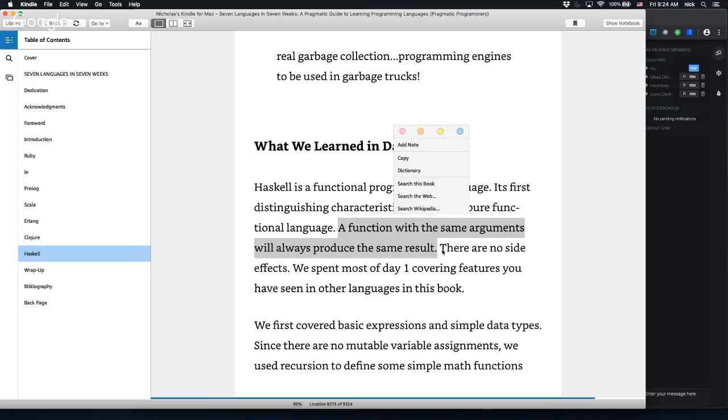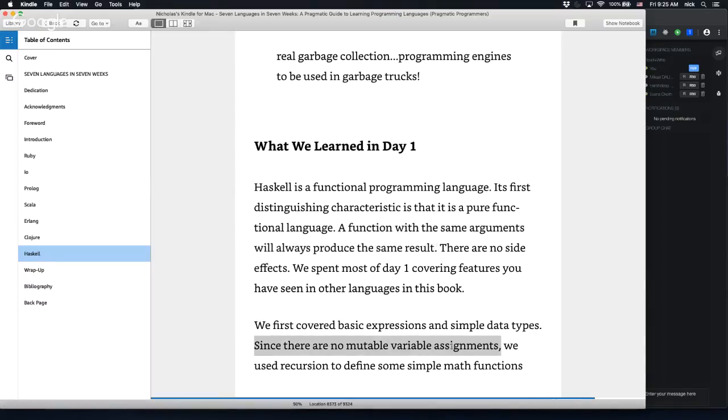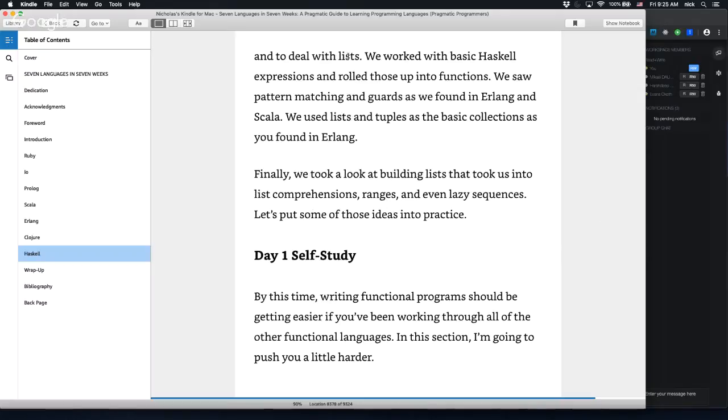We spent most of day one covering features you have seen in other languages in the book. And then we went over the basic expressions and data types. There are no mutable variable assignments. We used recursion to define some simple math functions and to deal with lists.